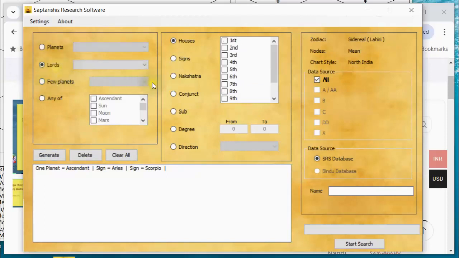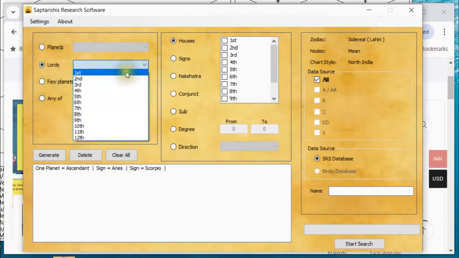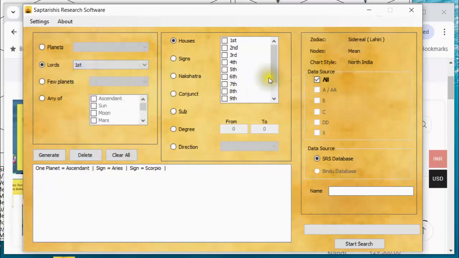So I'm going to click this button here for Lord, and I'm going to say, we're talking about the first Lord. And now in this instance, I want that Lord, which implicitly must be Mars, because once you create one line of code that says the ascendant is Scorpio, thereafter, if I say I want the first Lord to do this or that, now we are obviously talking about Mars. So this is an or statement, ascendant in Aries and or Scorpio. But the next statement I write will be and. This one line is one factor, and the other one is the other factor, which must also be true.